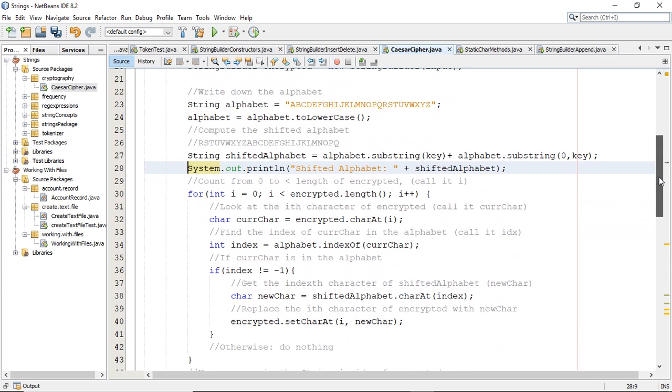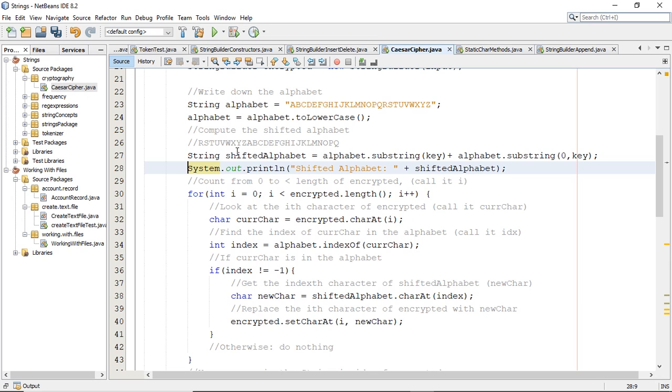What we do over here is replace the characters in our original string with the characters in the shifted alphabet string, by using the index position of those characters in the shifted alphabet.